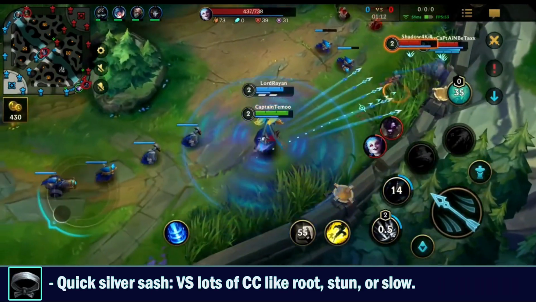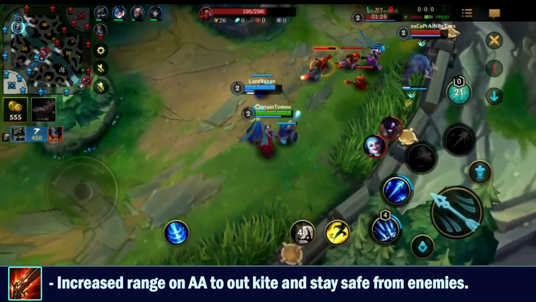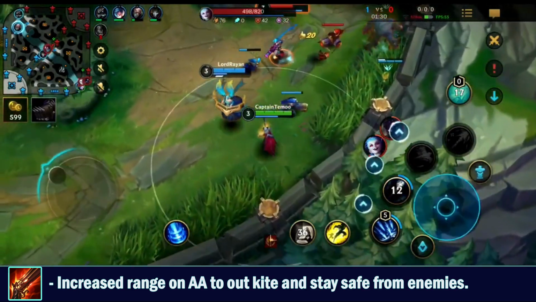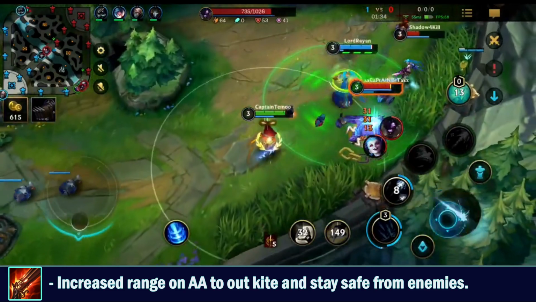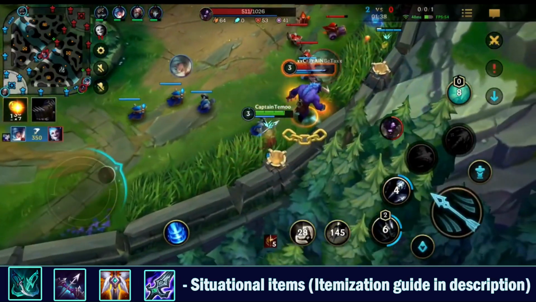After your enchant, you can go for another item, and I like going Rapid Fire Cannon because it gives you the ability to stay farther away from your enemies when auto attacking and hit them from a safer distance. It will also give you more crit rate and attack speed, so this is really building onto your crit damage.